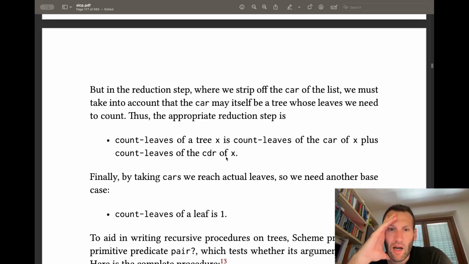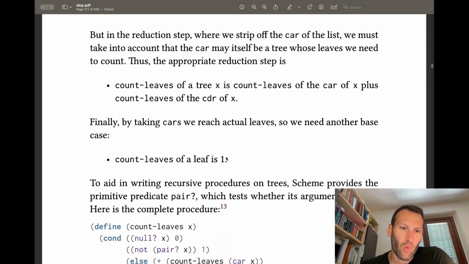Finally, by taking cars we reach actual leaves, so we need another base case. Count leaves of the leaf is 1.